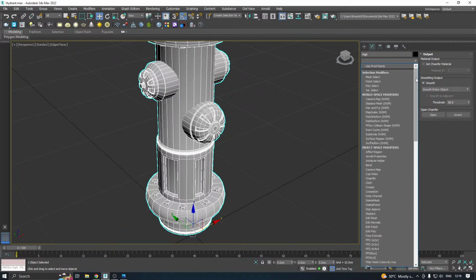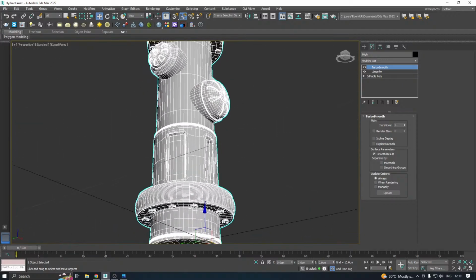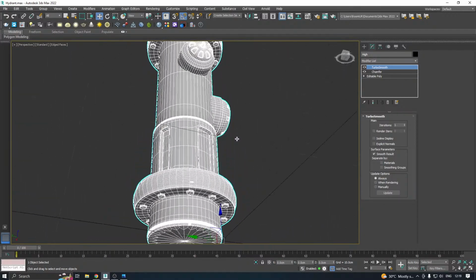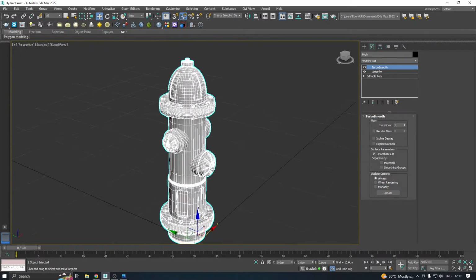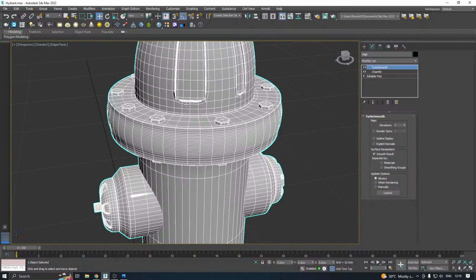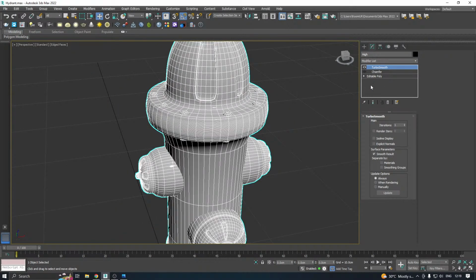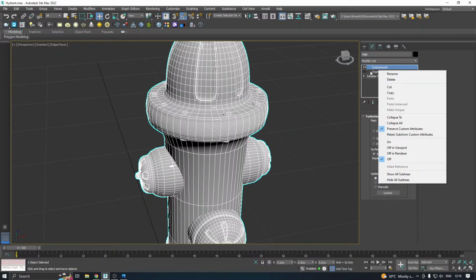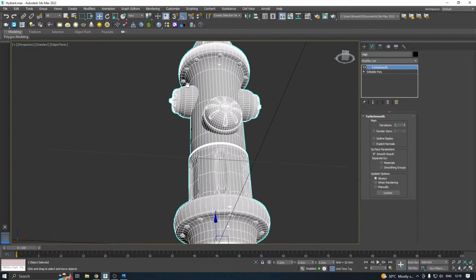Okay, now if I add this turbo smooth modifier, I don't think we need this chamfer modifier. We can actually hold these edges manually.